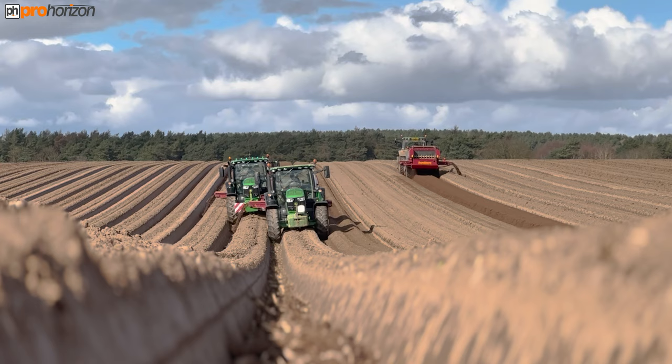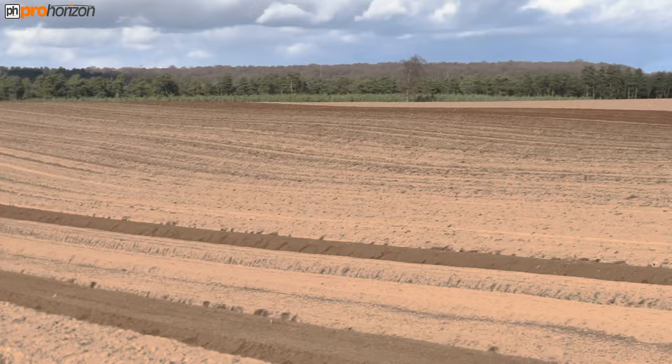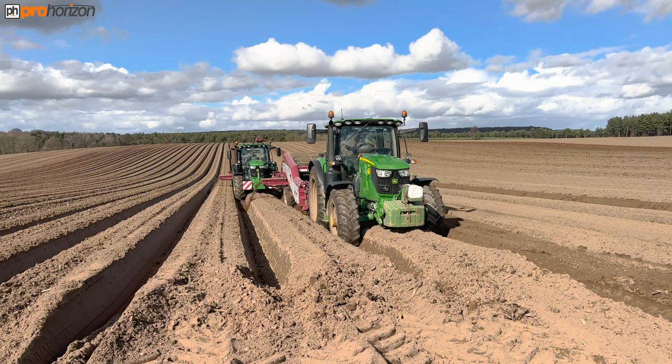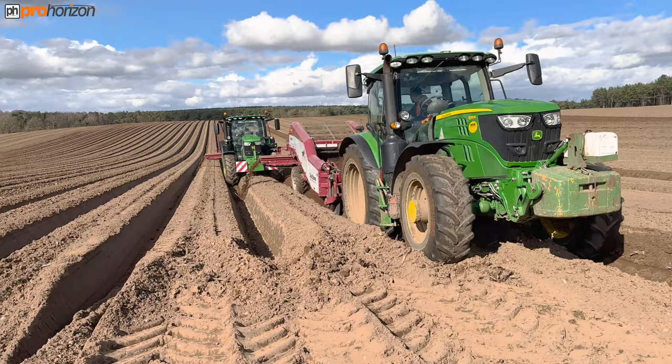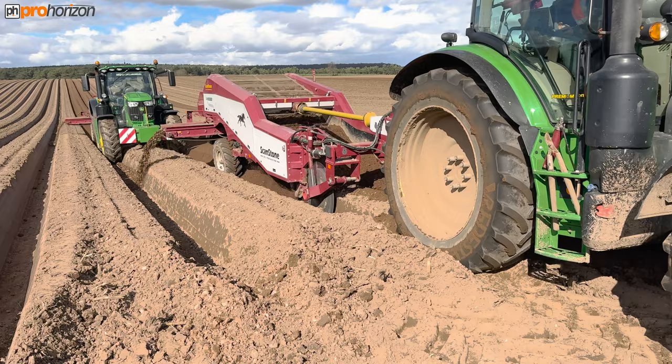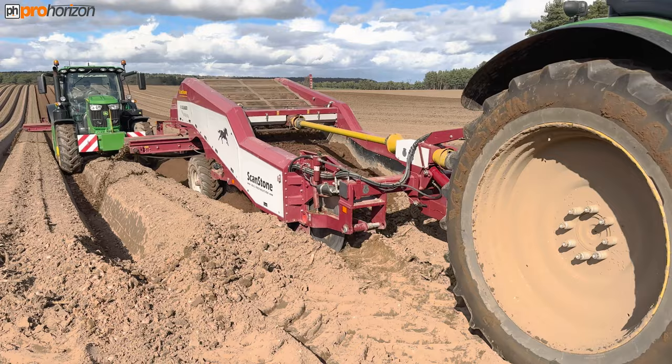There in the background, you can hear Nigel giving the ridger a few taps, getting the soil off that before he heads back on the road. And they'll lift the machines out as they come to the end of the run. They have a share at the front, similar to what you may have seen on some of my other videos with the harvesting machines for potatoes, carrots. The share sits underneath the bottom of the bed at the front of the machine, and that lifts up the soil that they're going to pass through the machine. Now, whether that be for a crop or in this case destoning with the destoning machines, that closes up then at the end.